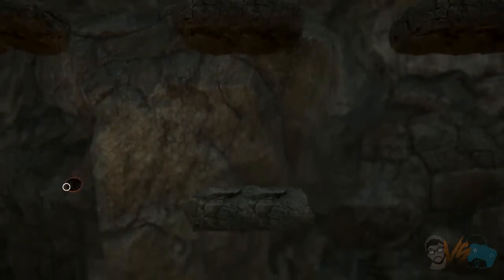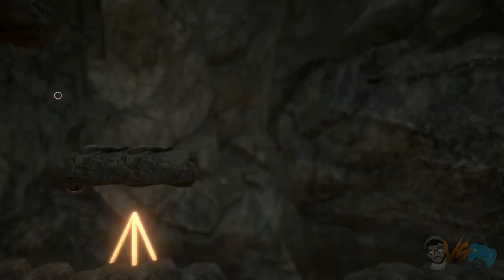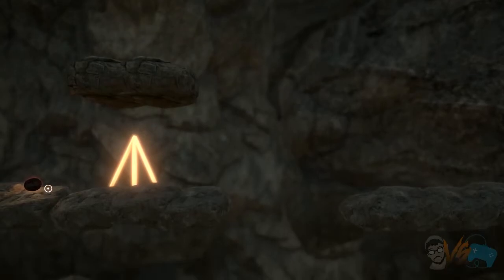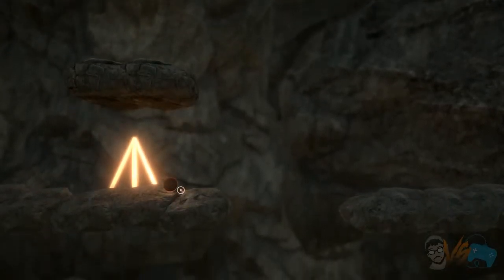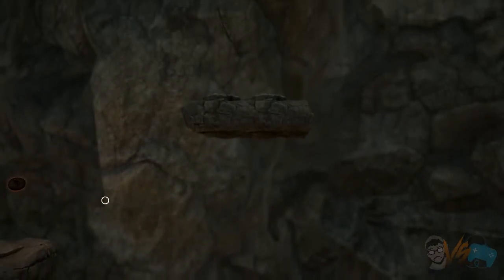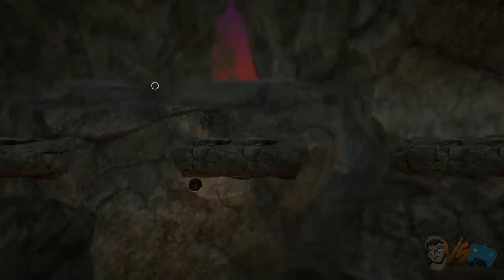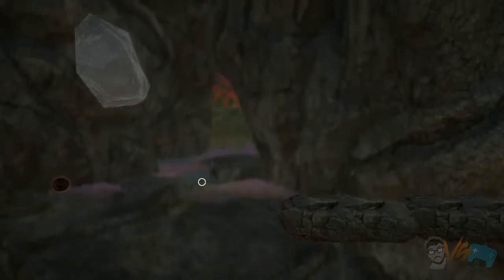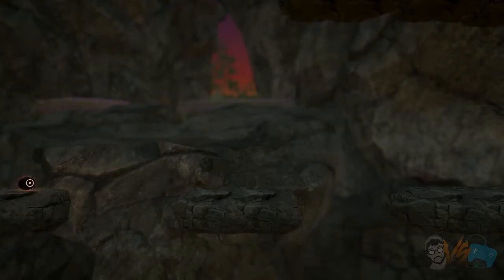Oh, that's a good one right there. I think I can make that jump if I land on this. Bounce off the walls. No, the wall doesn't give you a bounce. Ooh, okay. Ding, ding. Bing, bing, bing. Yahoo! Woo! Okay. Okay. Okay.